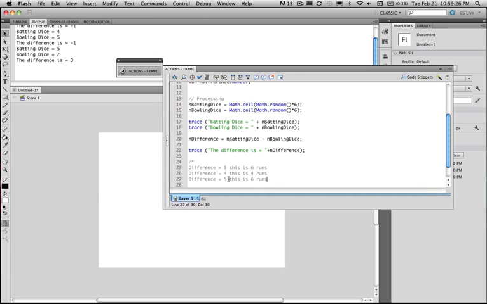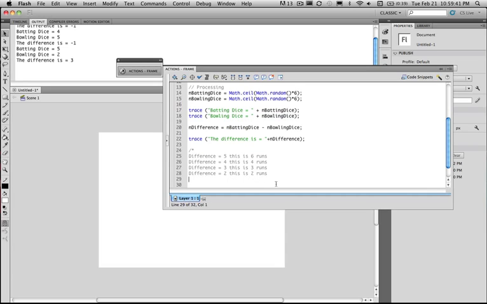If the difference is 3, then 3 runs. And it goes down to 2. And then the last one, if the difference is 1, they will get 1 run.